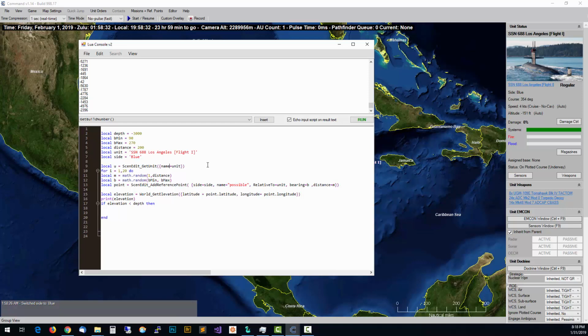If you're going to do this on something where there's a bunch of subs that all have the same name, then you need to use the GUID. And also, if the same sub is going to be on multiple different sides, then you need to specify the side. I'm pretty careful about that type of stuff, so in this situation, I don't need that, especially with just the one unit.